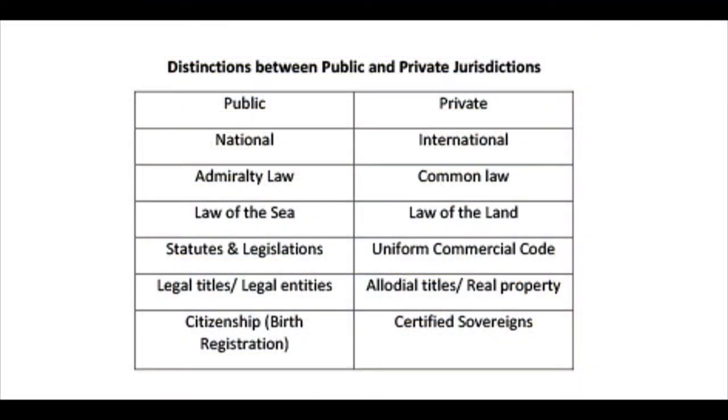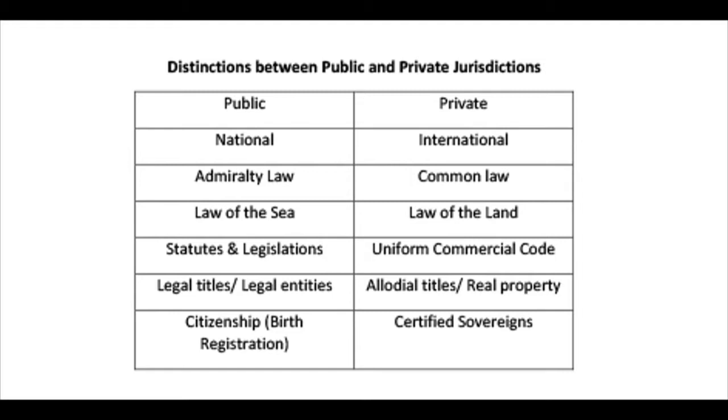To further expound on the differences between the two, let us consider this table of distinctions. The first distinction to be made is that between public and private. Public has to do with any quasi-organization or corporation that are directly connected to the local state government. For instance, Department for Transportation, the Postal Service, Education, National Health Service, the Fire Department, the Police Department, and so forth. Whereas the private has to do with any other organization or corporation that are not directly connected to the local state government.